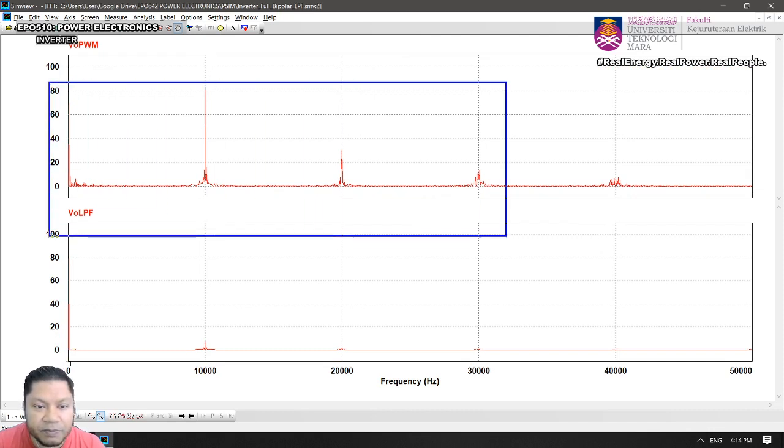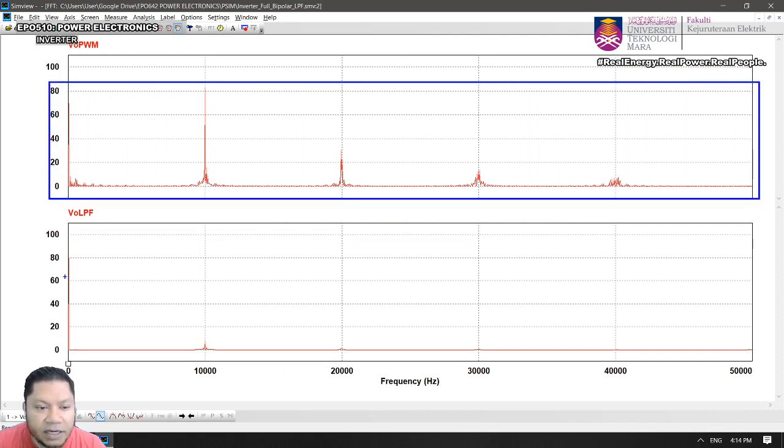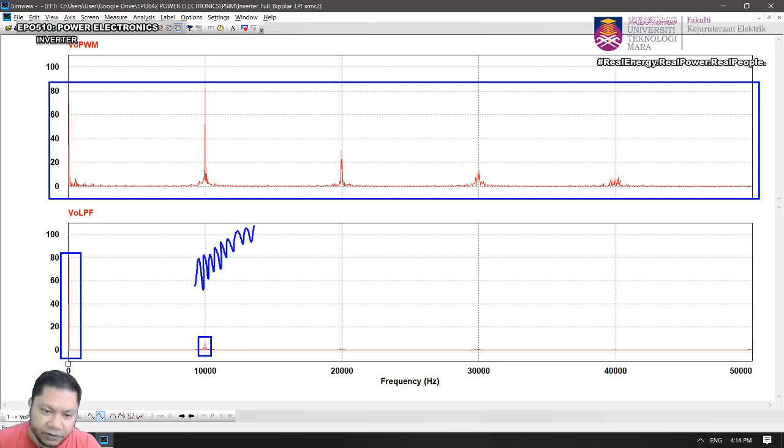So this is your VPWM, and now the output only sees this low pass filter, and there is a small switching frequency at 10 kilohertz. That's why you see it's a tick, isn't it? If you look at the waveform just now, it is a ripple. There is a ripple, isn't it? Even though it's sinusoidal, it's a ripple because of that 10 kilohertz component.